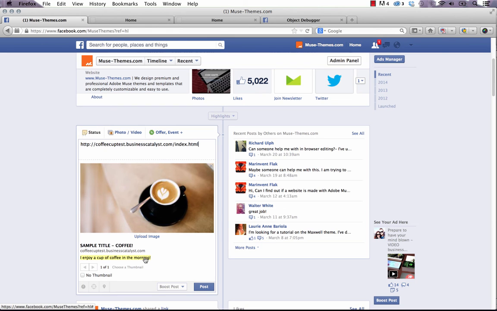One thing you need to note is that if you do have a ton of images on your website, Facebook's going to present some options. So you may see more than one thumbnail option down here, and you can click forward and back on them. That's really something, unfortunately, that we can't control. The best thing you can do is create a really well-sized thumbnail image, something like this. This was about 700 pixels wide, and obviously you want a horizontal orientation to it. Use the widget, and it's going to present it to Facebook as an option.